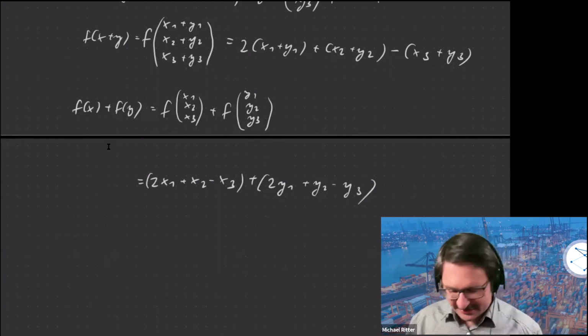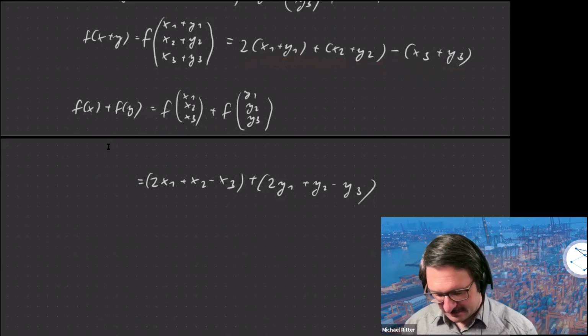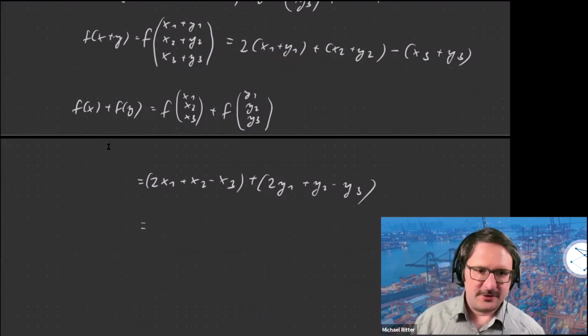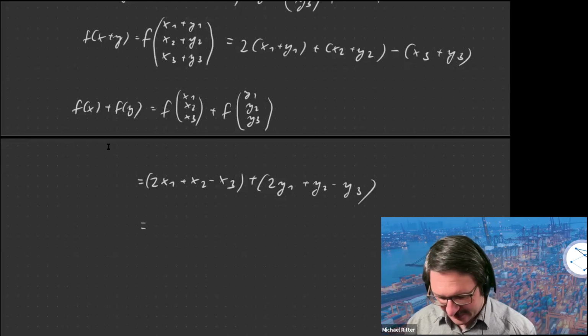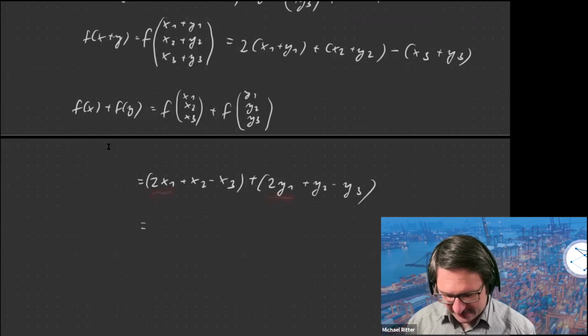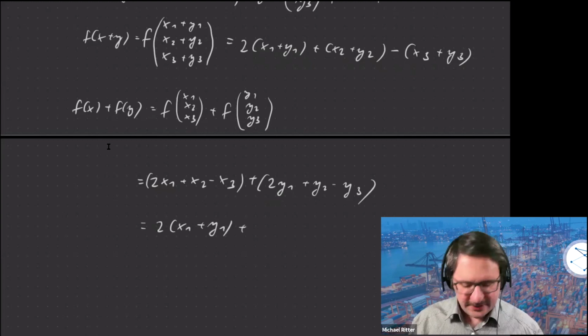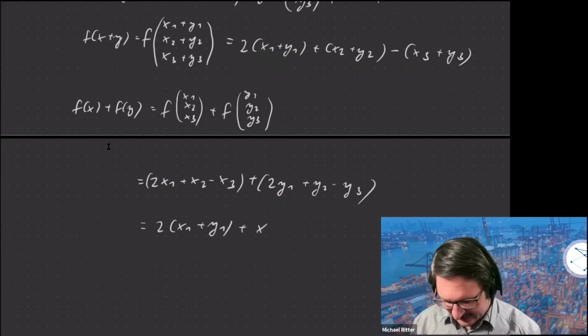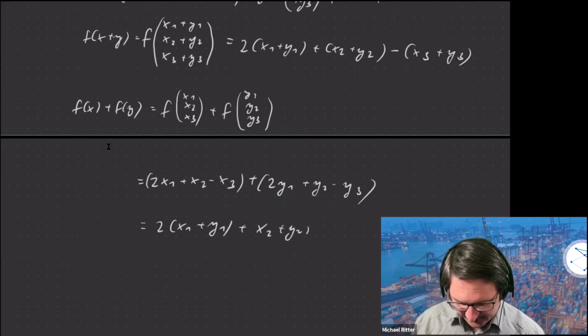And the question is, is this the same as the result that we had up here? To make comparison a little easier, let's try to sort that in a different way. Here we have the terms x1, y1, those two here. Obviously, we have 2 times x1 and 2 times y1, so we can factor out the 2 here. Then let's collect the x2 and y2 terms. We have x2 here and y2 here, so that's just x2 plus y2.